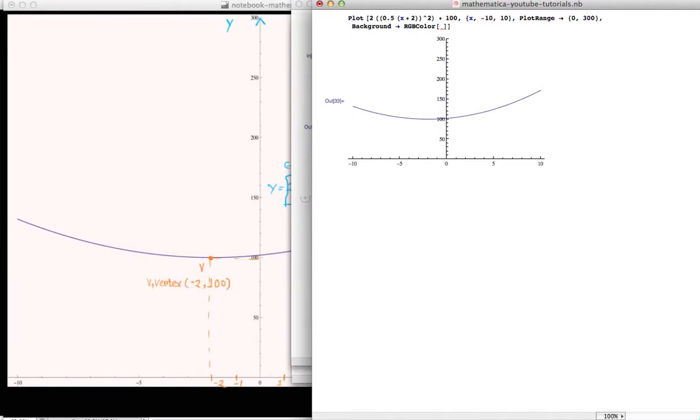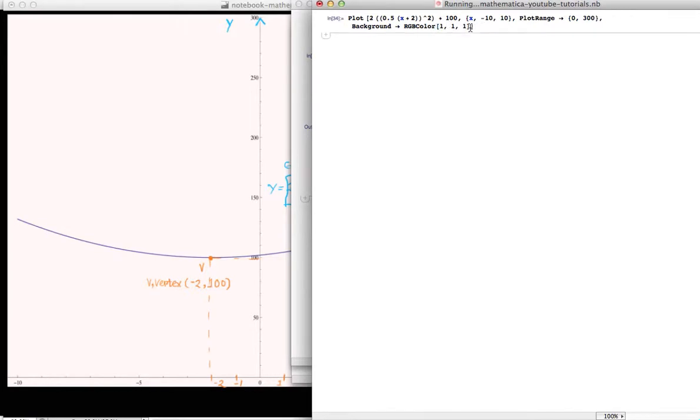If I remember correctly, RGB color takes 3 arguments. If it's 1, 1, 1, and I shift enter. Whoops, okay, forgot, the brackets have to be completed. So Plot has a square bracket opening it up, and square bracket closing it. But every other command within Plot will also have to have the same. If the square bracket opens, it has to close. Okay, my bad. Shift enter.